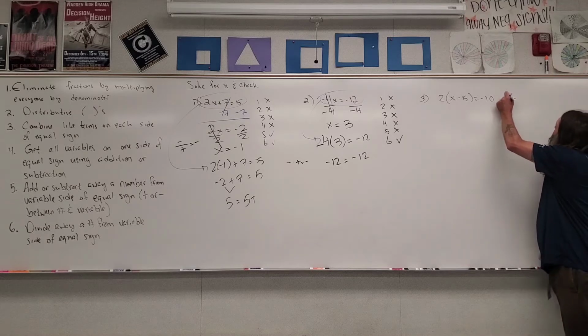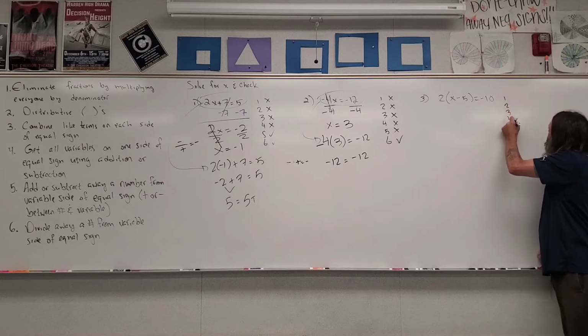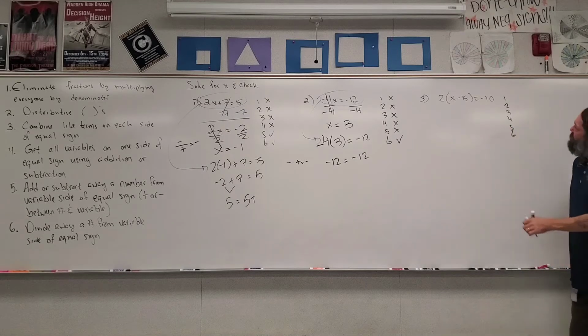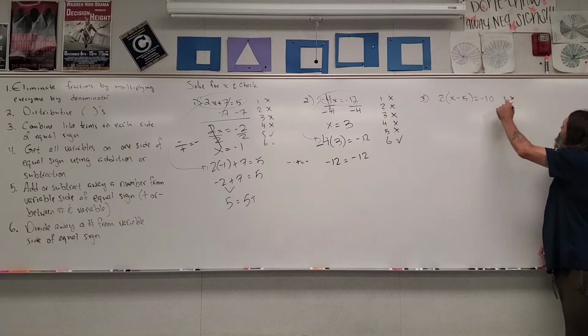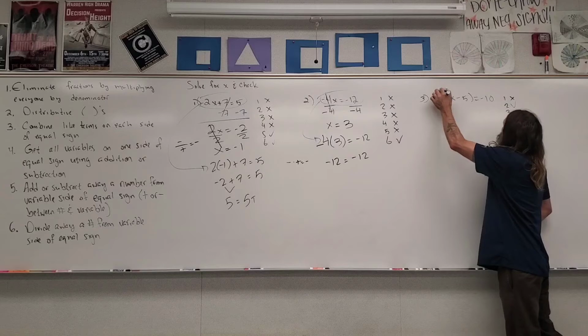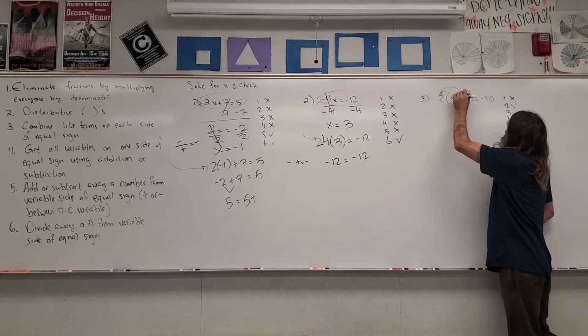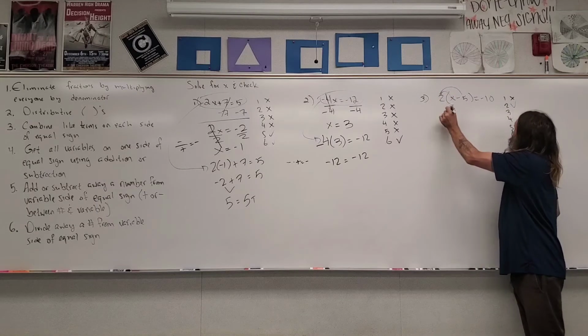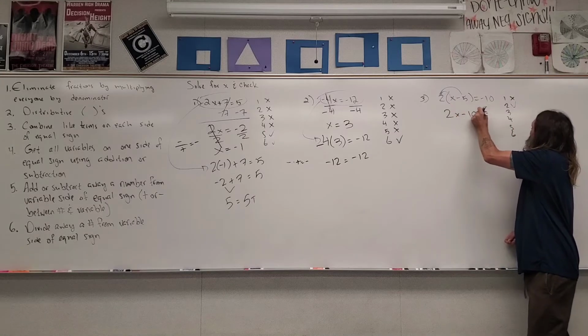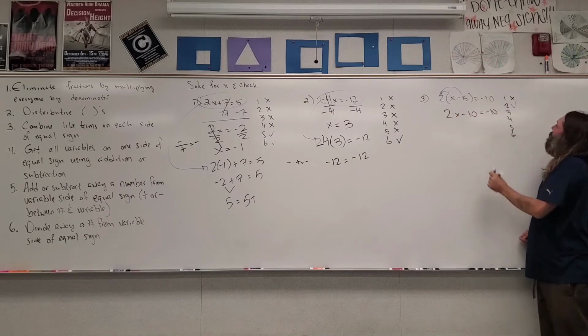I'm going to go ahead and write 1, 2, 3, 4, 5, and 6. And this is going to remind me to go through the steps. Do I have parentheses? No, I do not. I'm sorry, do I have fractions? No, I do not. But I have parentheses, so I can distribute. So this is going to be 2 times x and 2 times negative 5. 2 times x gets me 2x, and 2 negative 5s gets me negative 10. And that's still equal to negative 10.